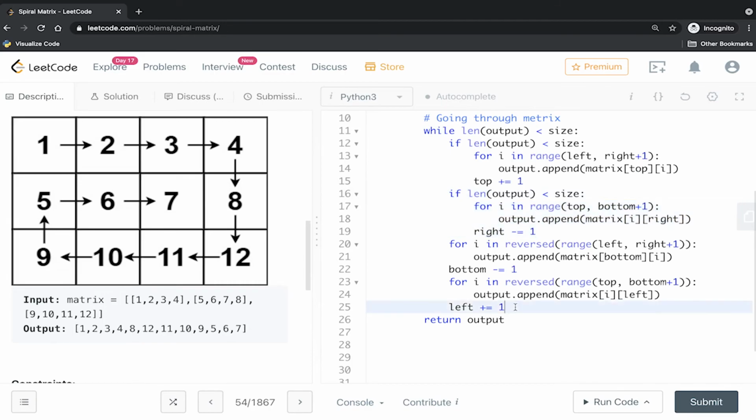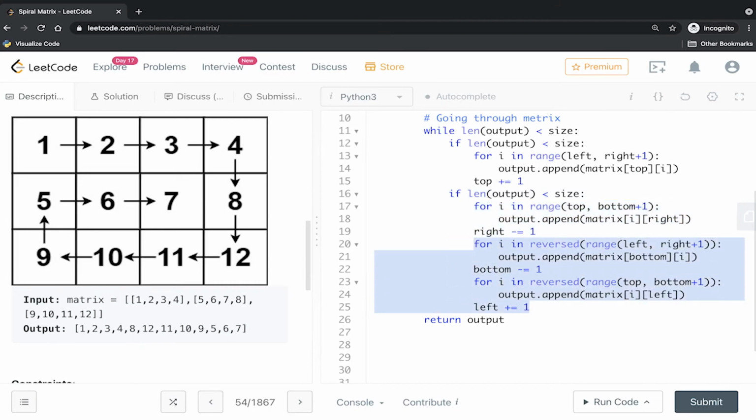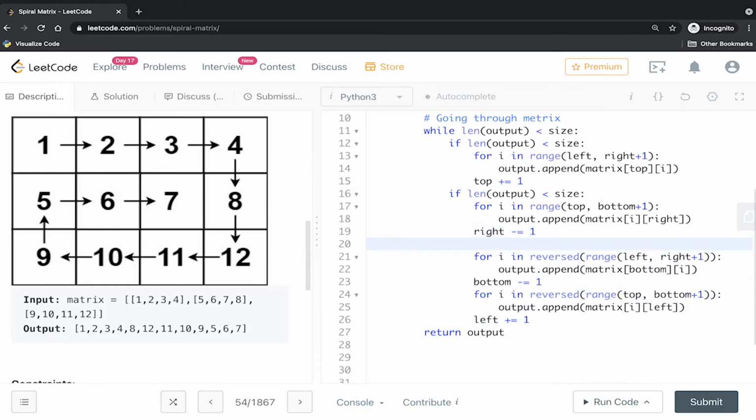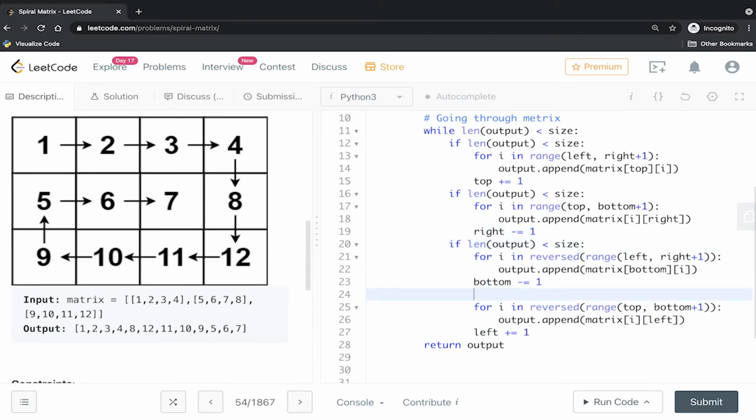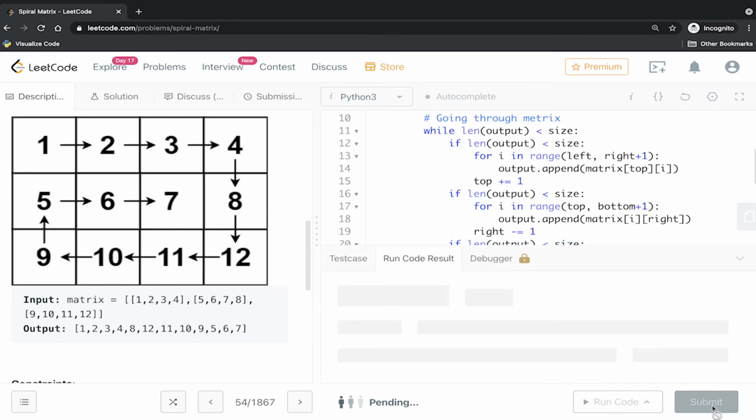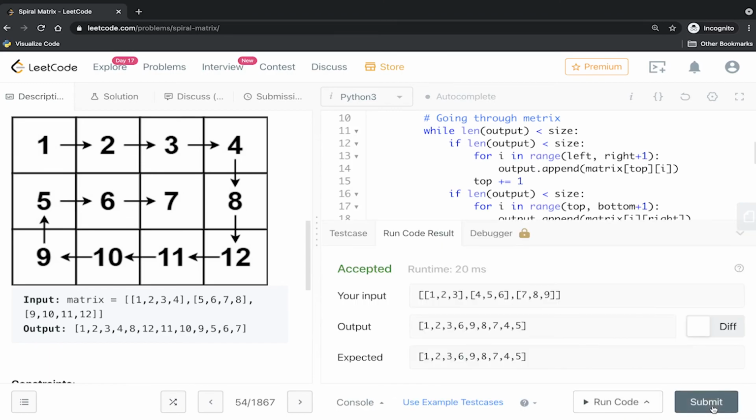Actually, I'm just going to indent all those. Now let's run the code one more time and see if everything still looks good. Accepted. Now let's go ahead and submit it.